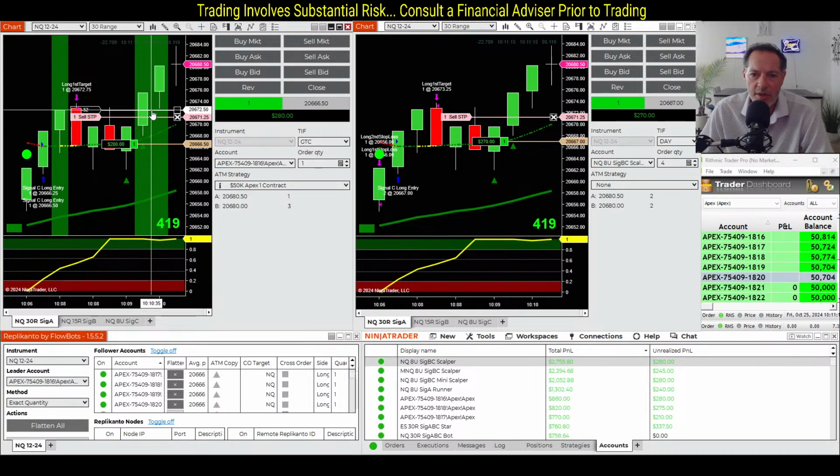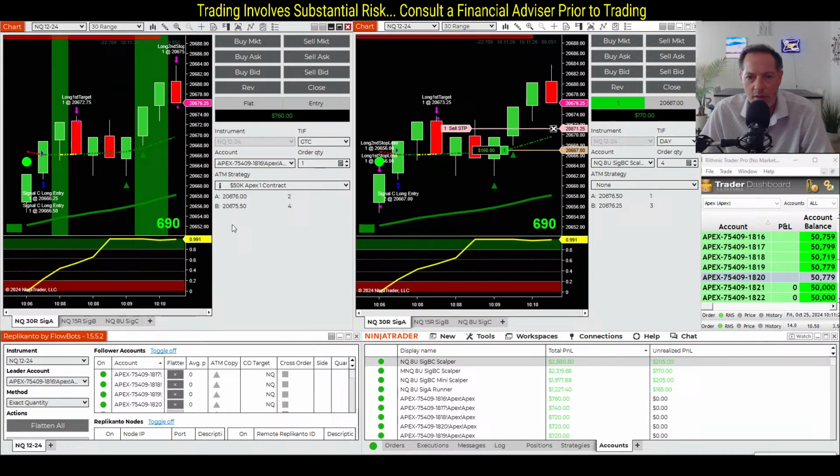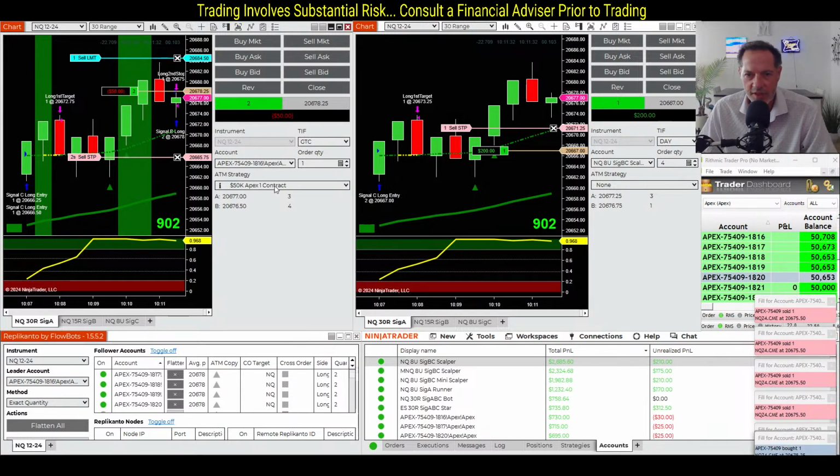This is a semi-automated system, by the way, so it's not just fully automated. You can grab the stops and targets and move them around. We made it flexible for you, so you can get yourself out of a trade if you see that it's a beauty already. You don't need to get greedy, right? So you have the flexibility. This one will jump back in quite a bit here.